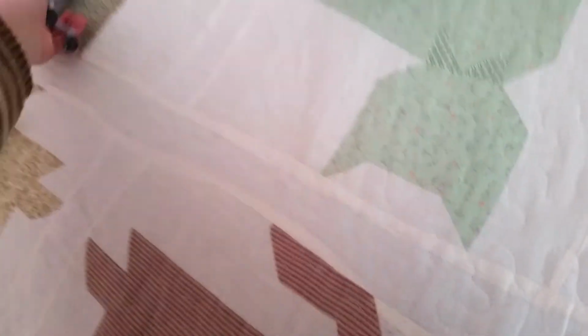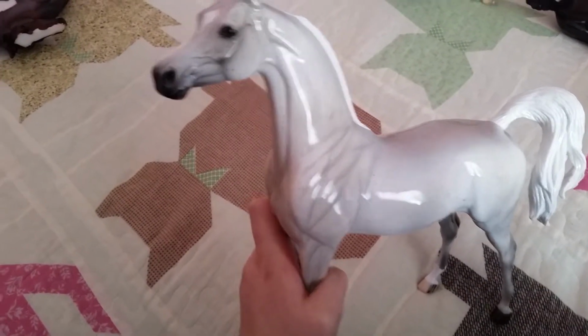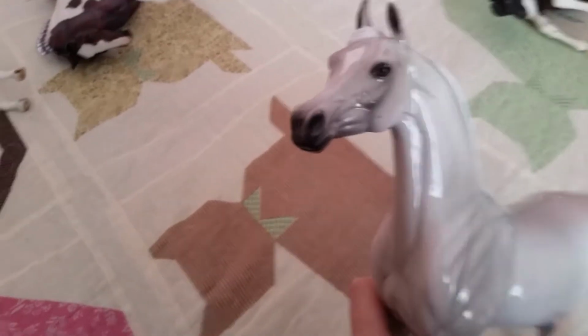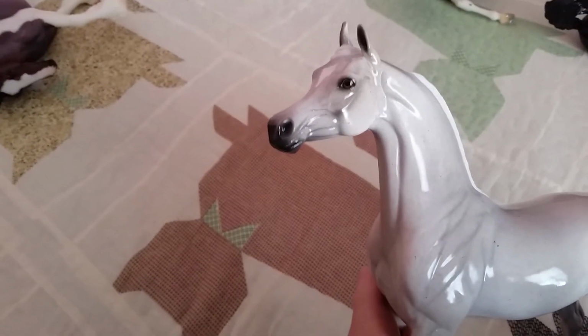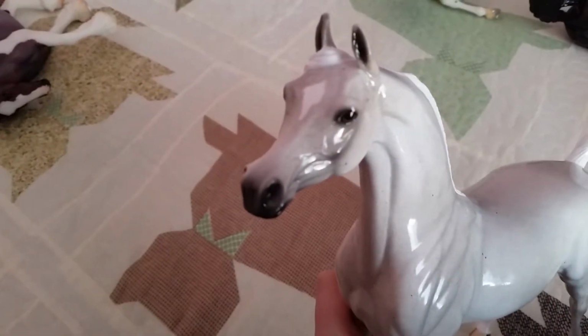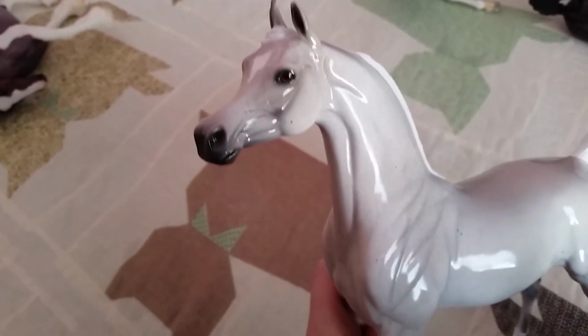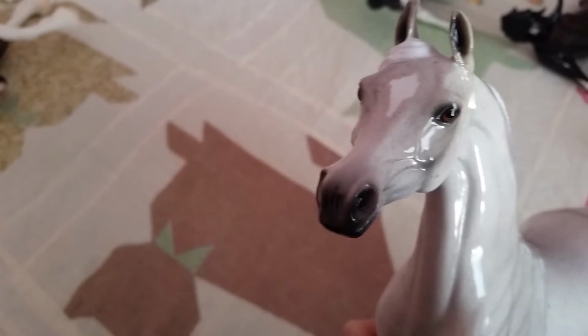And then we have this Peterstone. He's a flea-bitten gray Arabian, and when I saw him I kind of thought of stuff to do with the moon because of his flea-bitten gray color. So I started doing some Google searching, and there were some songs that had moon in them, but I wasn't really impressed by any of those, so I looked up rock types that are found on the moon, and I found that one of them is called breccia, and it's a type of sedimentary rock that is also found on Earth. So I thought, because of his flea-bitten gray coloring, not only does it remind me of the moon's surface, but rocks as well, and granite and that type of thing. So breccia became his name.